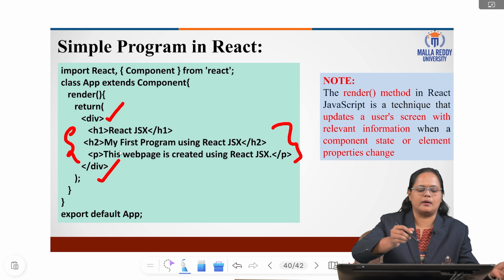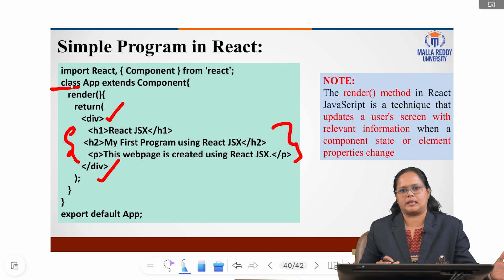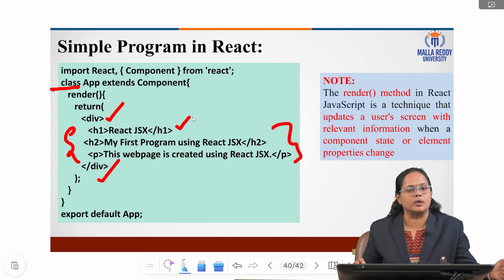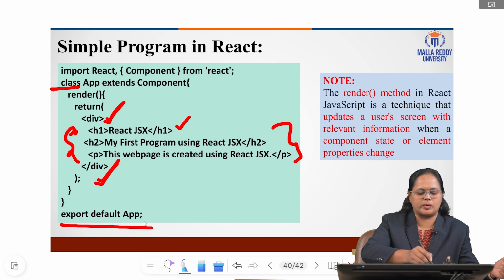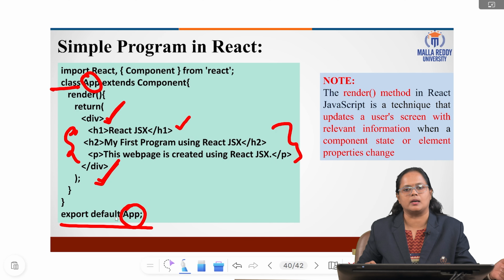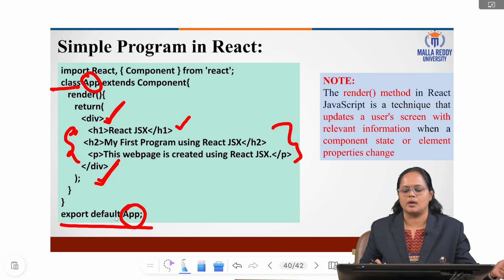So here I have used the class component for putting some text on the web page, and these are the 3 lines of text which I wanted to include here. And all these 3 tags, again I have inserted inside the div tag, and finally I have exported the class. The name of the class which I have given is App here, where A is capital. The same name you need to put here and execute this. You are going to find these 3 lines of text on your web page.